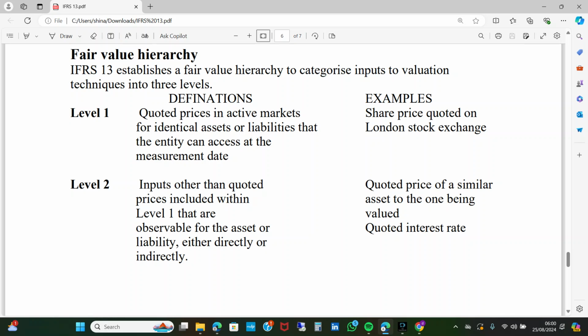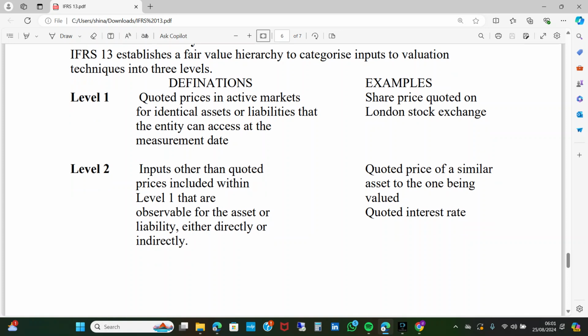when it comes to the inputs we use for them, we have divided them into three categories or levels: level 1, level 2, and level 3. So we're going to look at it now. Please, in the exam, if they ask you for this fair value hierarchy under IFRS 13 for inputs to valuation techniques, I expect that you replicate this table almost exactly the way it is. For the three, four or five times it has come out before, it was exactly like this. If you check the solution, this was exactly what they had. So please memorize this; it is what they expect you to write in the exam as the fair value hierarchy under IFRS 13.